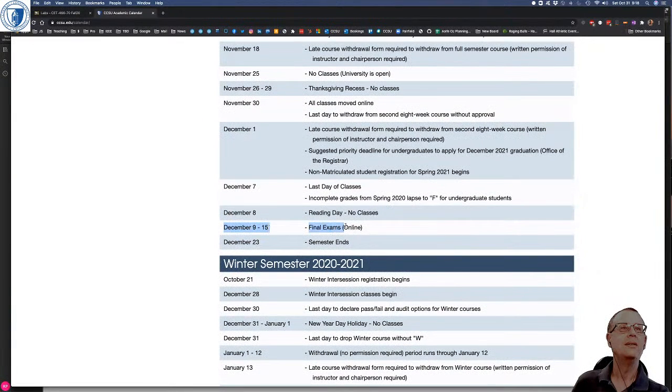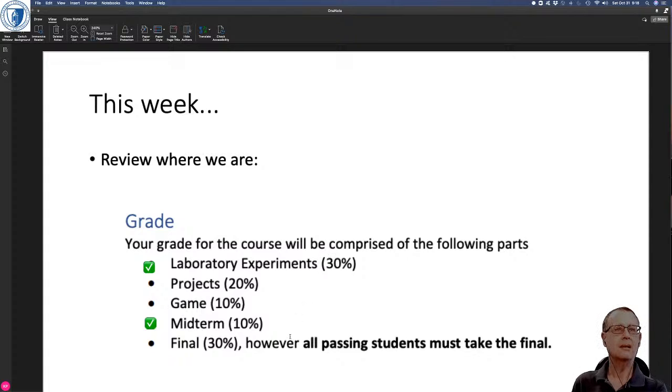Finals are from the 9th to the 15th, and I've just started putting together the final for this course. Once we've finished the 8 labs, we'll be done with the laboratories. That'll be worth 30% of your overall grade. We've done the midterm. That'll be worth 10%.